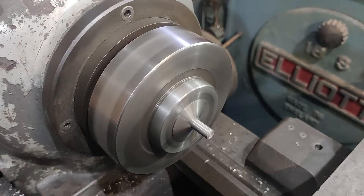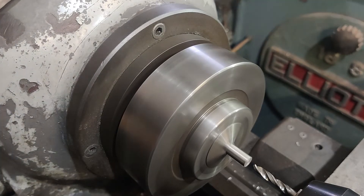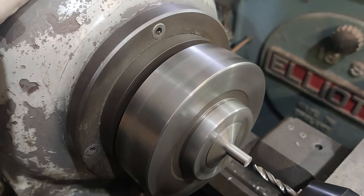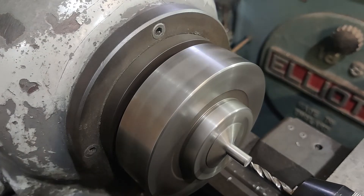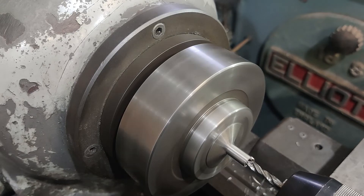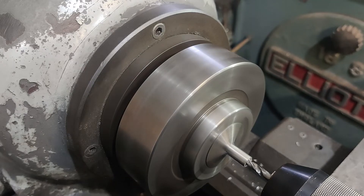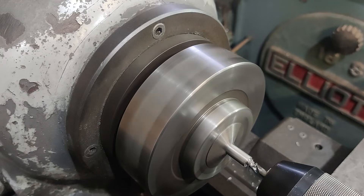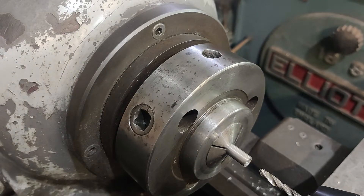Because we're putting a six millimeter thread in the end of this, we're going to drill it with a five millimeter drill bit. This is a carbide drill bit. Stainless steel is not a very nice metal to drill — it work hardens very quickly and you need to get in and get out before the metal gets too hot. Once you start cutting you need to just keep going. I'm using carbide because it will suit stainless steel better. As you can see, it is drilling like salt, which a high speed steel drill bit could have issues with. The last thing you want is a jam. I need to just double check how deep I need to go with that.